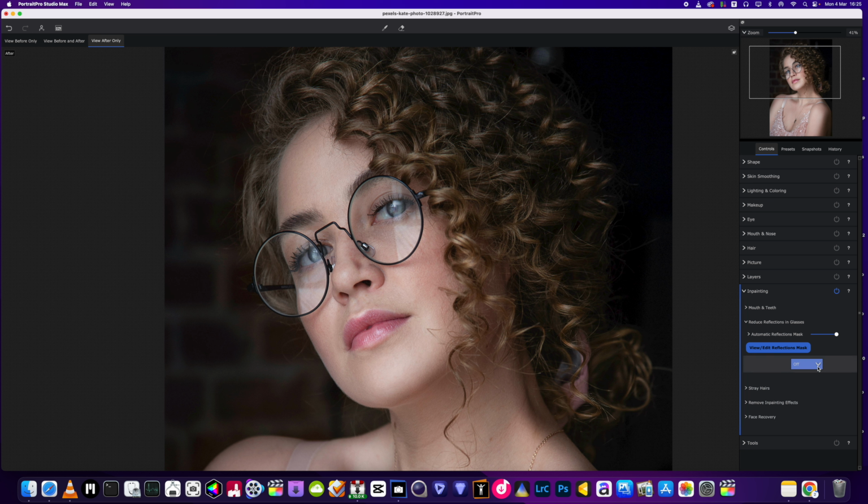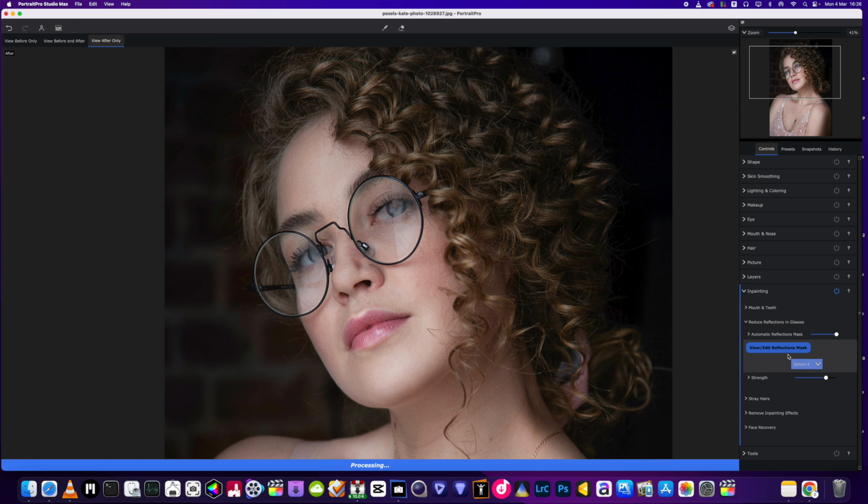Am I doing something wrong? Oh, sorry. Yeah, you need to go into these options as well. Right, so we've got option 1. Let's try that one, processing. If you're not happy with the result, it's making slight differences. So there's before, there's after. So it takes that glare away just a little bit.